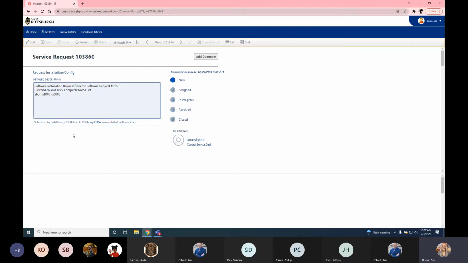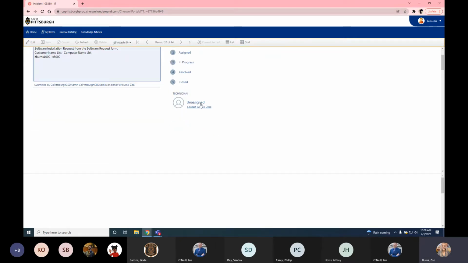So if you click on one of your service requests, you'll see a detailed description of what it was, and then the estimated response time, which is nice. And then there also will show what stage it is in. So right now, since we're in beta, they're in new. It wouldn't take this long, once we're live, for someone to reach out to you. And then the good thing about this new system is you'll have one technician assigned to your ticket. So you'll have one point of contact, which is a nice switch up from what you guys may be experiencing now. Once that is assigned, that will be right here, and you'll see who your technician actually is.